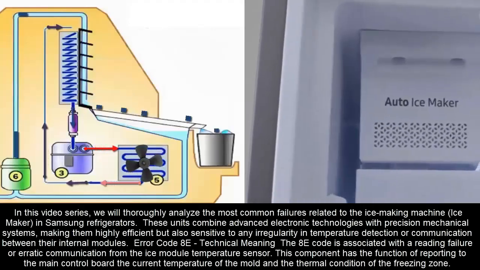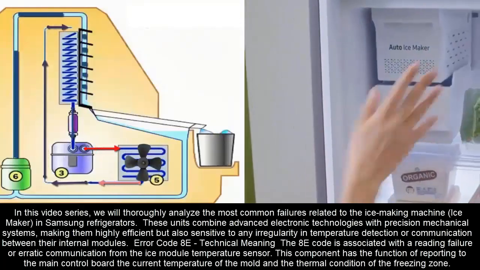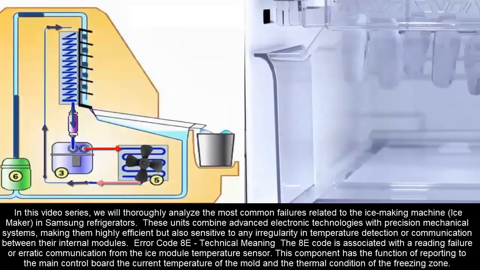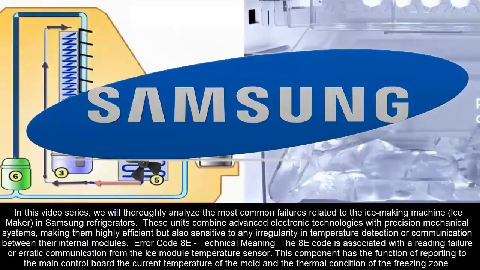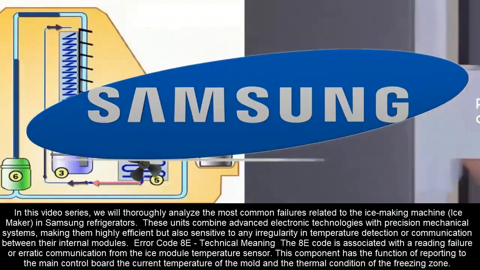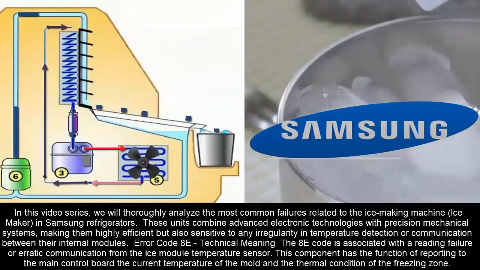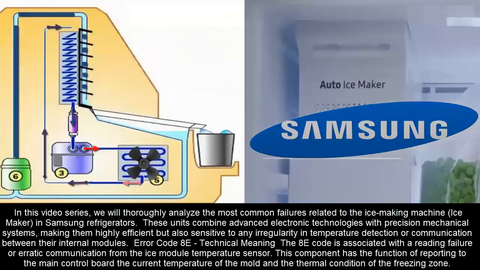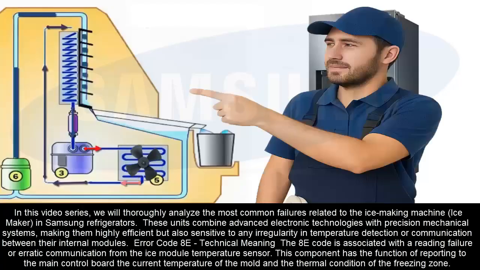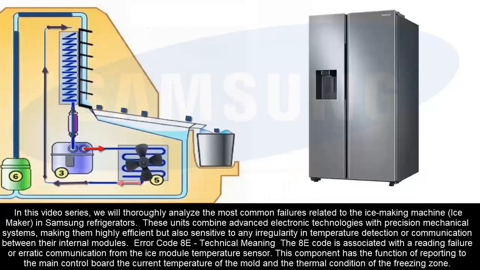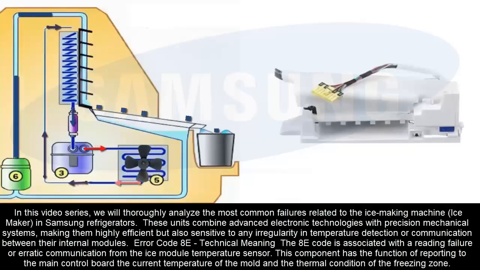In this video series, we will thoroughly analyze the most common failures related to the ice-making machine, Ice Maker, in Samsung refrigerators. These units combine advanced electronic technologies with precision mechanical systems, making them highly efficient, but also sensitive to any irregularity in temperature detection or communication between their internal modules.